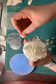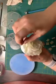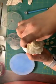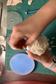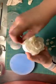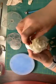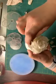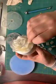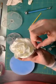Okay, so I'm going to take these little guys and I'm going to tuck them underneath, in between every single petal from those rows. So my last 2 rows felt a little heavy. And this is going to make sure that they don't dry flat on each other. I don't want it to be sad and droopy, right? We want it to look like this flower is alive and happy and well.